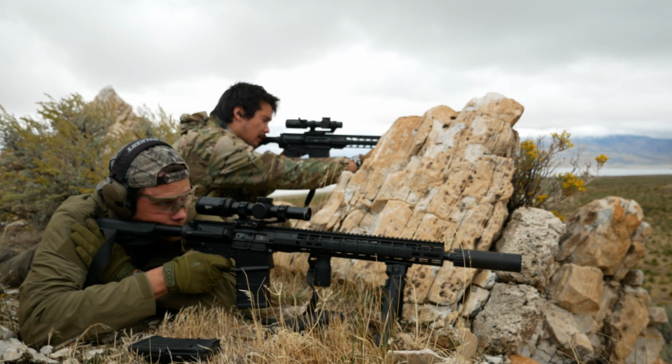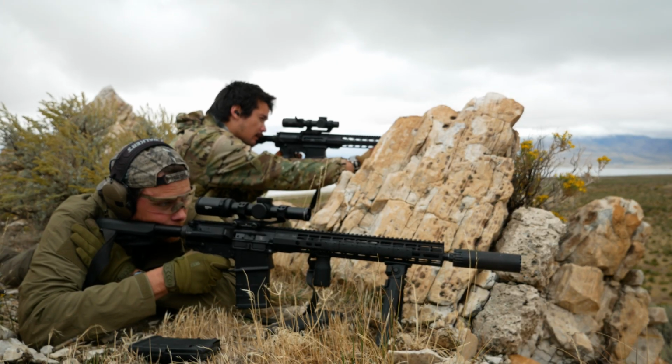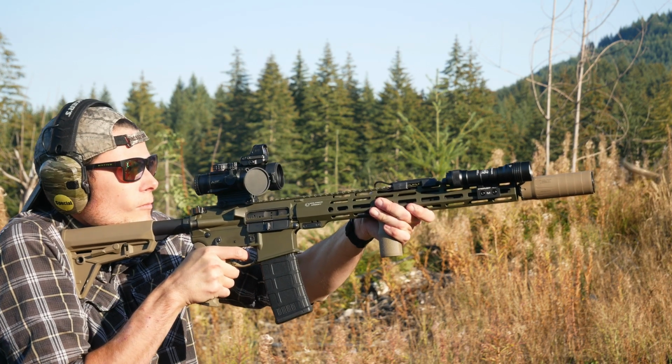Suppressing a short 5.56 gives you some of those warm fuzzies like, oh, I'm a little more deadly in the mountains, people at the indoor range don't hate me as much. But no one has ever shot a suppressed 5.56 rifle and then giggled because of how quiet it was. I think the highest praise I've ever heard from somebody having shot one of my suppressed 5.56 guns was, that wasn't as bad as I thought.